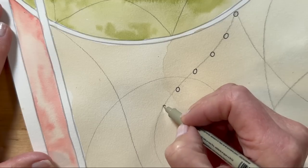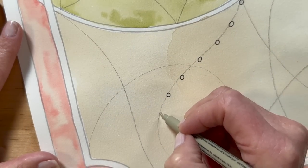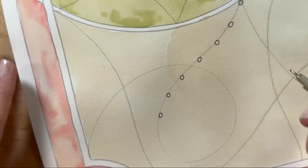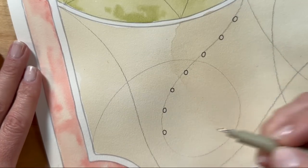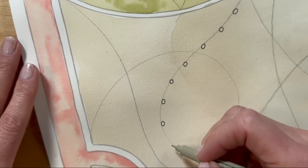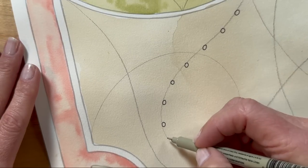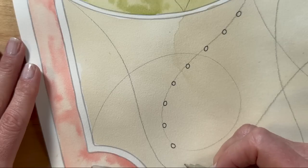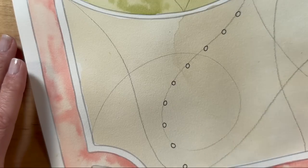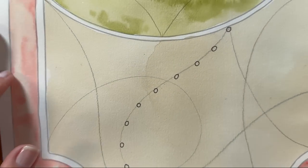Drawing my orbs, being grateful for a simple stroke to get me started. And right here, this string line curves around, but I think I want it to have a gentler curve. You're just going to go right off the rails? I'm going off the rails right at the beginning. And I'm going to stop right here for now.